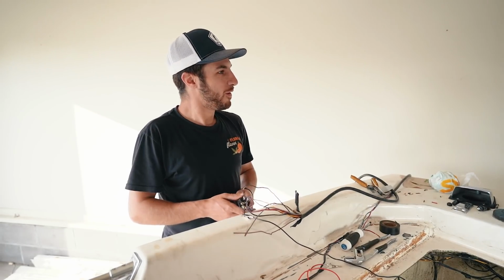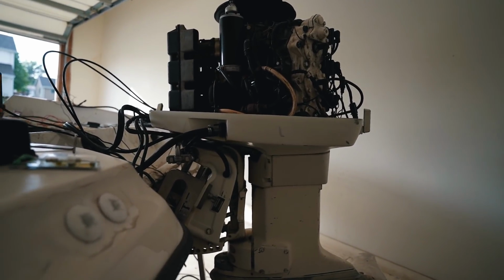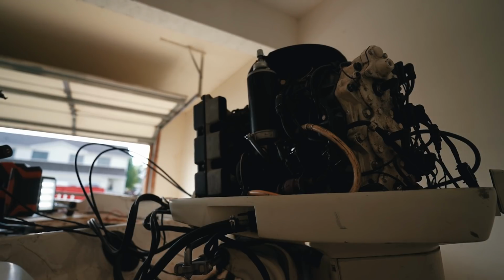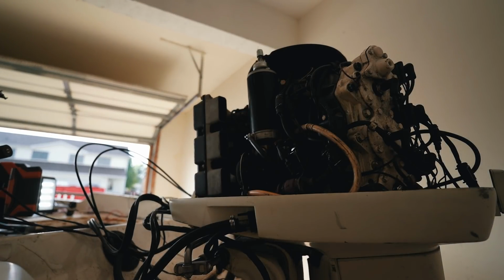Let's go! No way. I still don't know if this is hooked up right, but the engine is turning. Now, give or take, there's no gas hookup or oil or anything hooked up to it, so I'm not gonna play with it too much, but I mean, that's good, right? That's correct? Well, here we go. I don't wanna mess with it too much, but I think that's right. No freaking way. Sounds like it's all right. Not like that it's all right, but I mean, that's a good thing, I'm pretty sure.